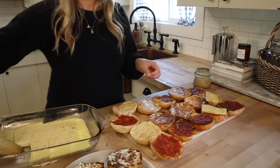This has been sitting, so we're gonna be adding a couple eggs, some apple cider vinegar, and some olive oil. Now I'm just gonna get this all mixed up and then we will add this to the stand mixer with the dry ingredients.